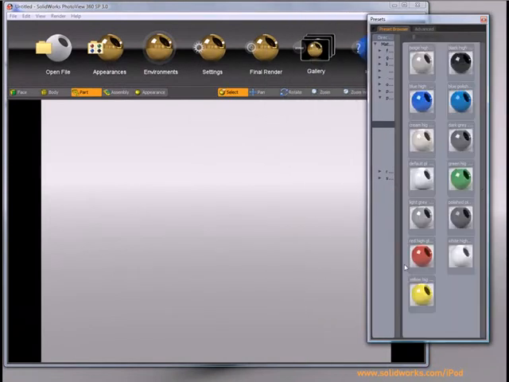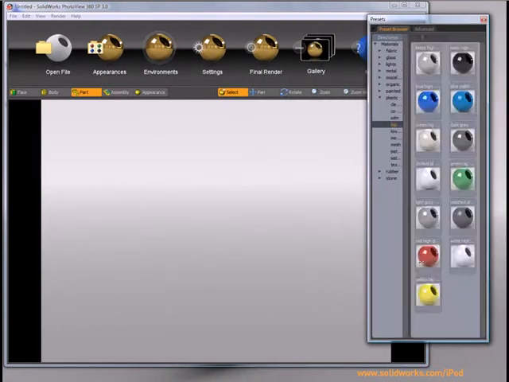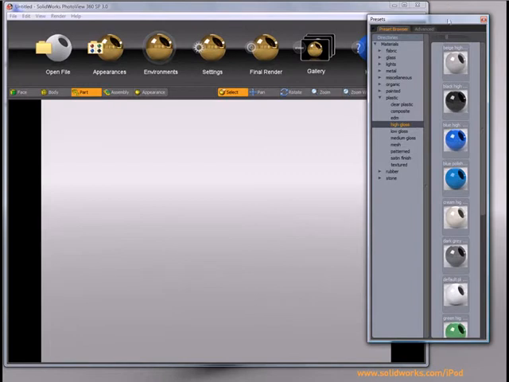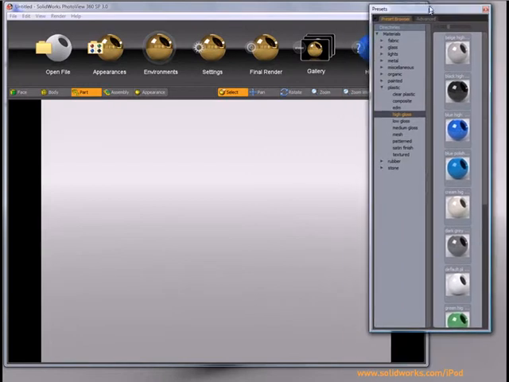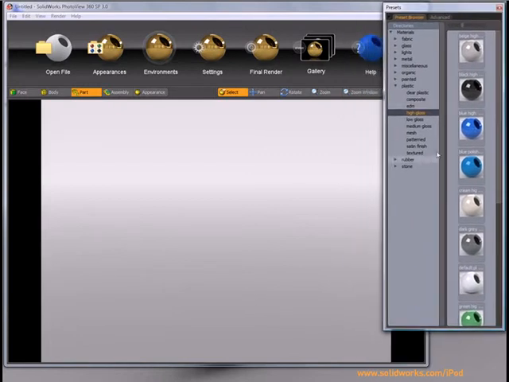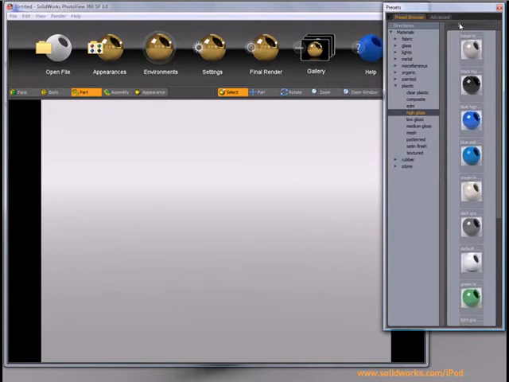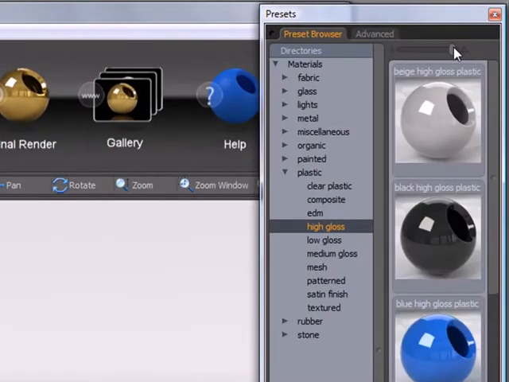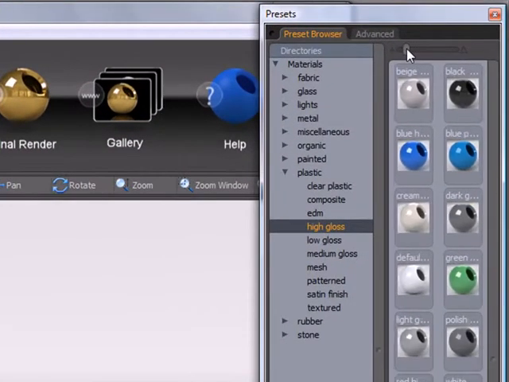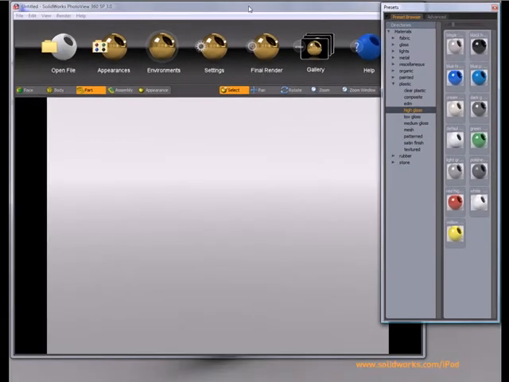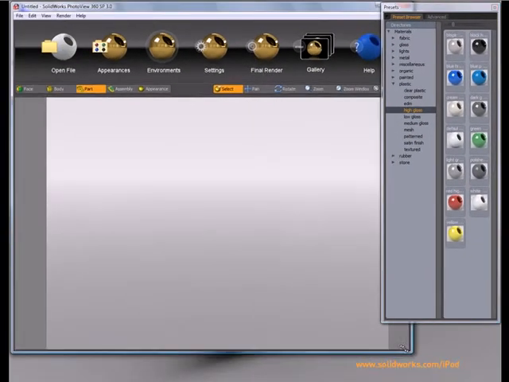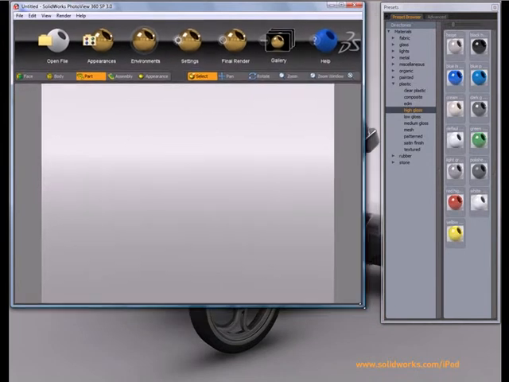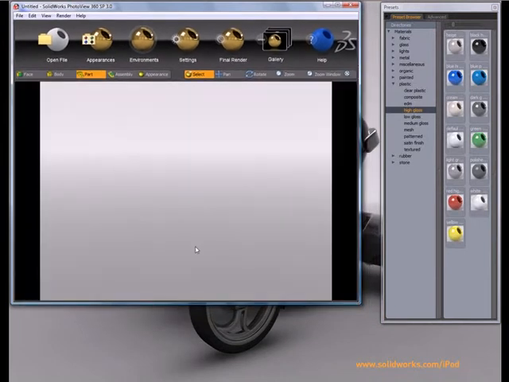So to do that, you might take it, shrink it down, and move it over here to the right, or to one side, wherever you like. So I would do that. I like to see a couple rows of thumbnails, so I might shrink that down a bit. If I needed to see the names, I could just blow it up, bring them back down again. So that doesn't interfere with my graphics window. I'll shrink that down a little as well.